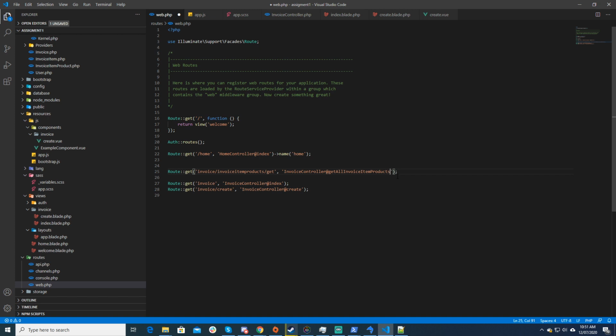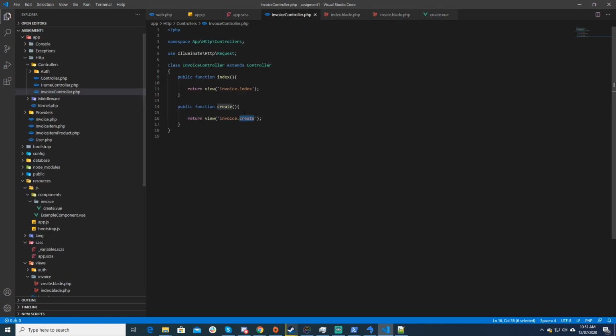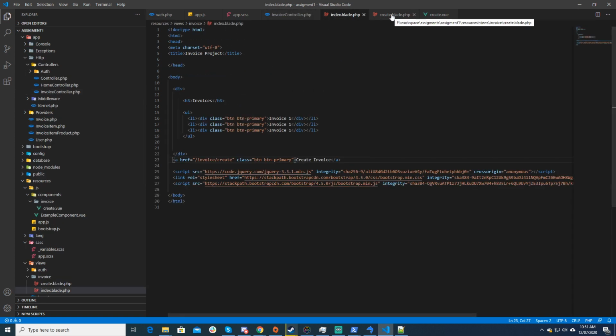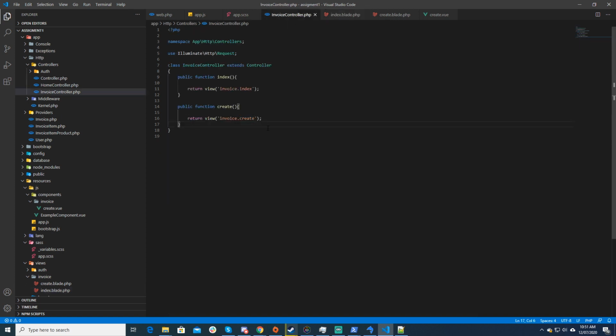I always like to be as informative as possible. Some people like to keep this short, and some people like me like to keep it explanatory. All right, so if I go inside here, and then under my invoice controller, I'm just going to create a public function and that name.